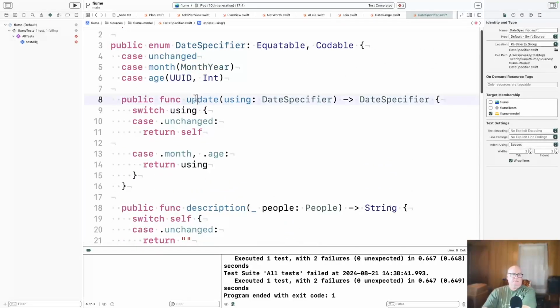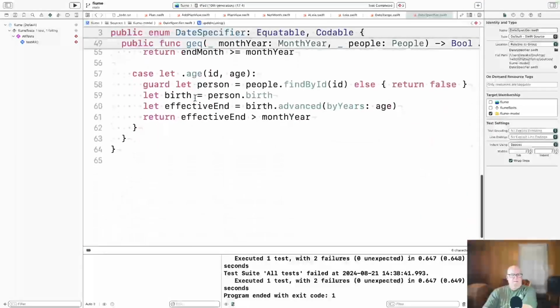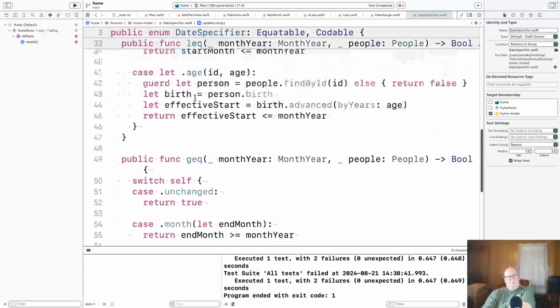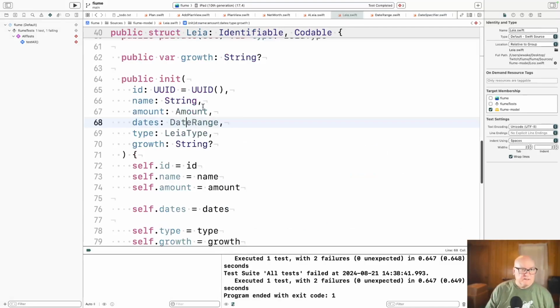Update. I'm not sure this is legit. Nobody knows. Yeah, if it's unspecified, use that. Yeah, I think that's probably all we need to say, isn't it?